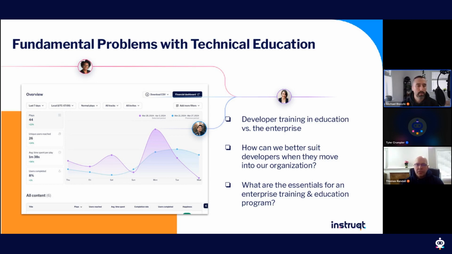So the developer training in the workforce, personally for me, is trying to get all of your developers to a baseline, like we do with cyber awareness training. I'm sure most people on the call, and yourself with Instruct, have done some yearly training: what is ransomware, what are phishing attacks. That's great. And I think developers need that same kind of training, but specifically for what makes code secure.